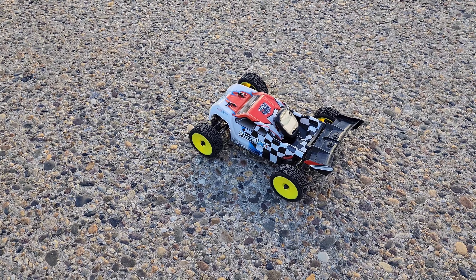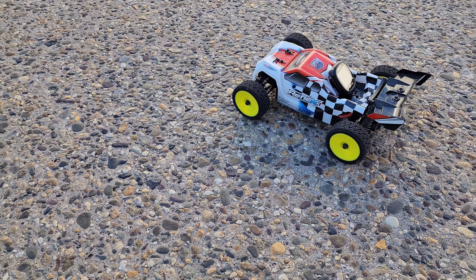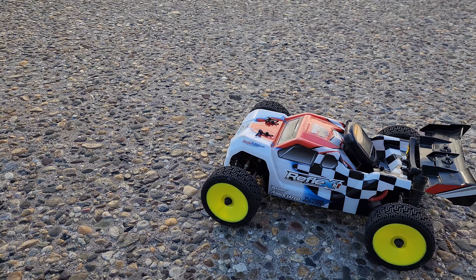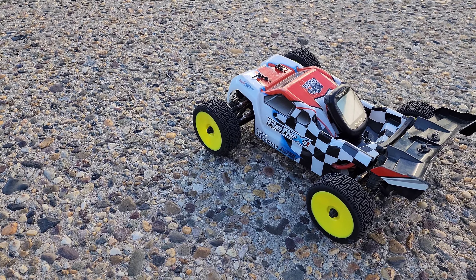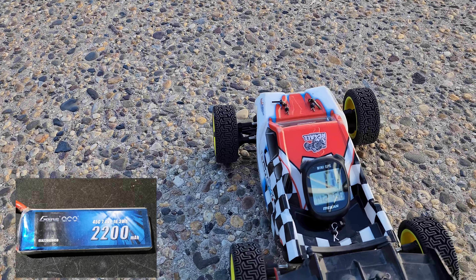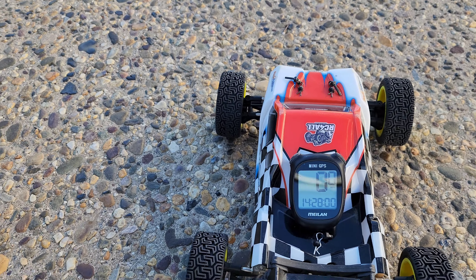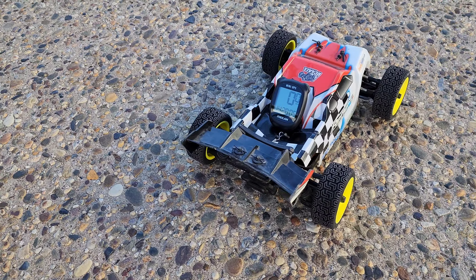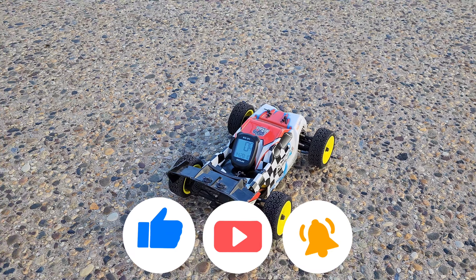What's going on, Linden RC215 back with another video. This time I'm gonna do a speed run with the Reflex 14T by Team Associated. I'm running it on a 2S LiPo battery from Gens Ace. As you can see I got the speed thermometer on there, zeroed out. It's gonna be a short video — just see what I can get on this on 2S. All right, let's get it, let's go.